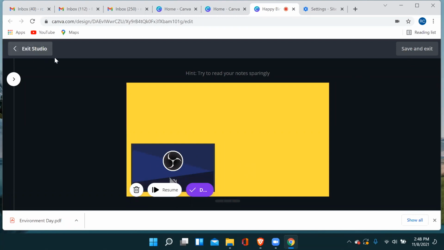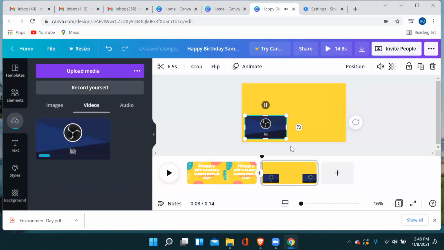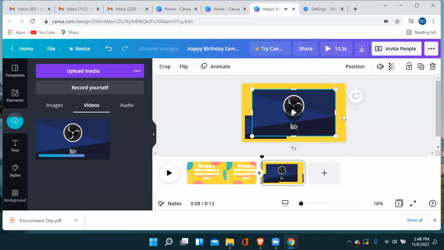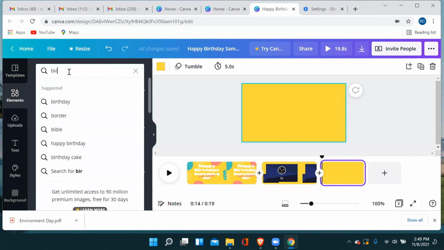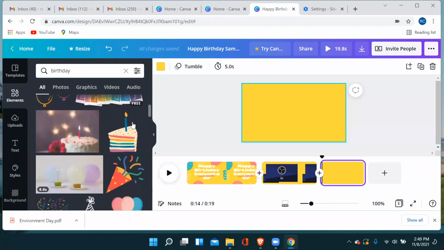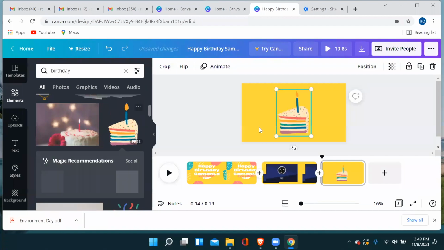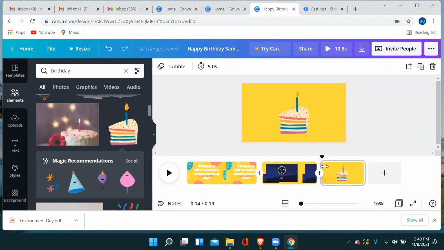Save and exit. Okay, so you can record. So this is a kind of audio message, but if your webcam is working properly, then you can add a video message here, directly record it here. And if it is in the form of a video on your computer, you can upload it from your computer. Then you can add one more slide, and you can add some other things also. Like I will search for some birthday graphics or maybe something like that, and maybe I can add this kind of thing. That's it. So I have added three slides which make a kind of video.